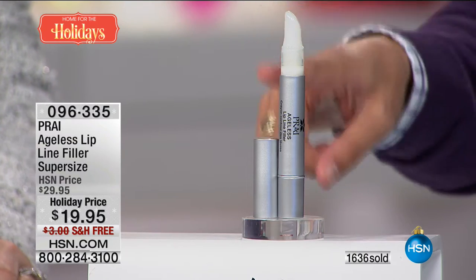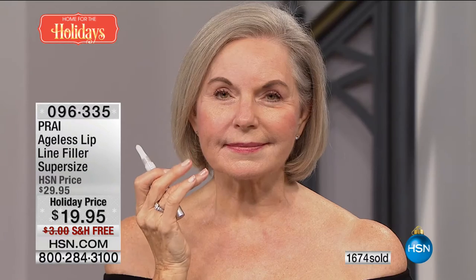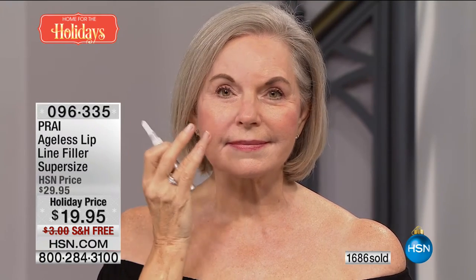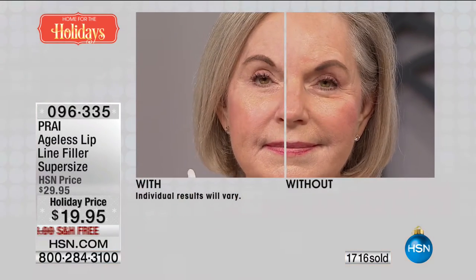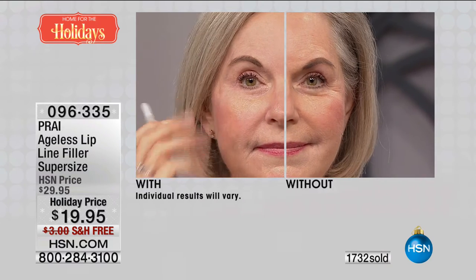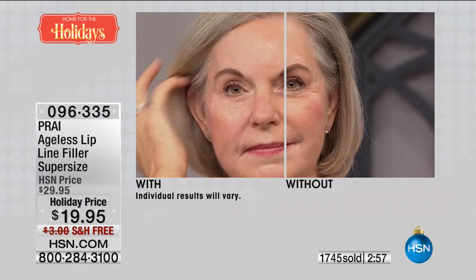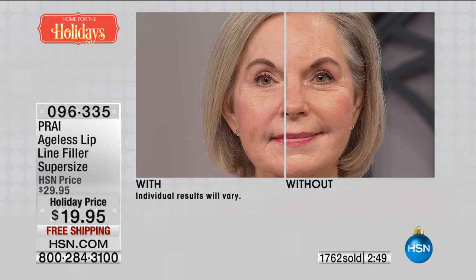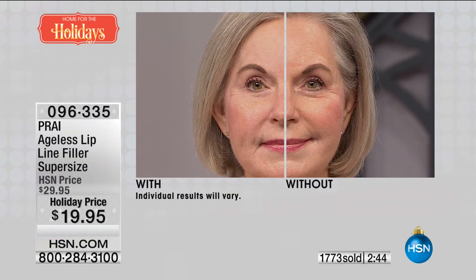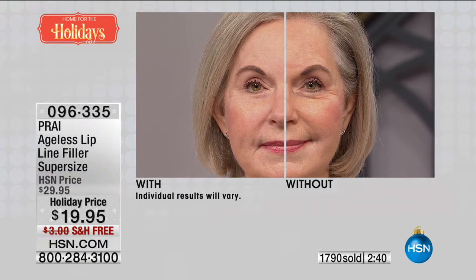We're going to get in trouble today — it's our last time together this year, we're going to have some fun. It's the one that can be in your purse, your little tiny clutch, in the bottom of the center console of your car. It doesn't get smushed and smeared and ruined. It's literally like having a magic marker — but it's a magic eraser, a magic filler. It's instant — oh, I'm a little worried? Not anymore. A little scowly? Not anymore.